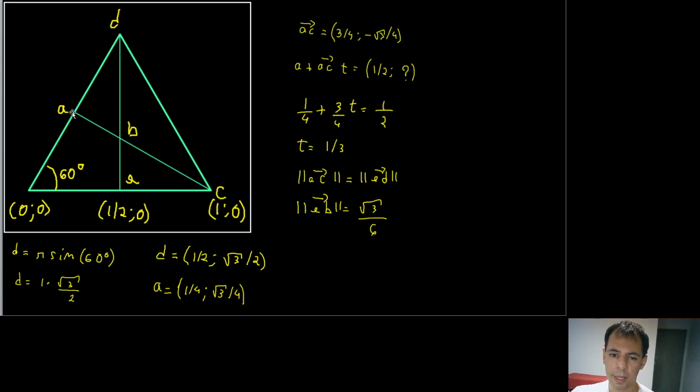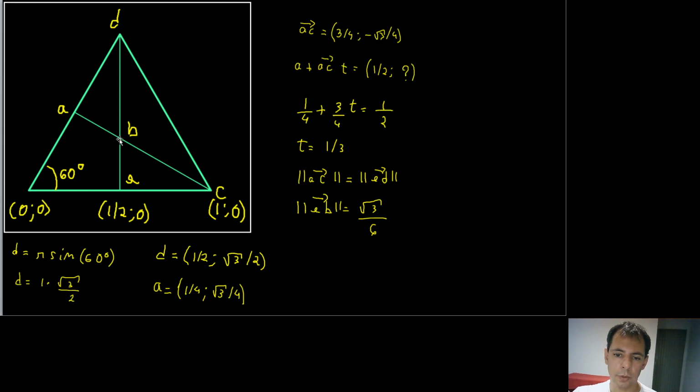So I know that if I'm at this point and I use 1/3 of this vector here, I'm going to end up at this point B. Now I could have applied this formula here again, but this time caring about the y values and substituting 1/3 in here for t. But here's the kicker. You got this length in here from D to E, and you got this length from A to C. These lengths are the same. So from here to here is 1/3, from here to here is also 1/3.